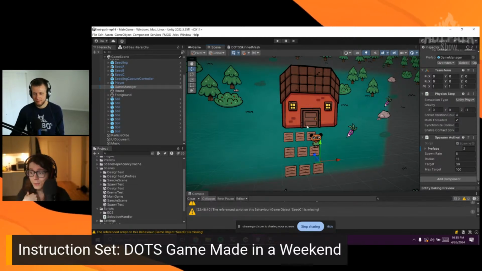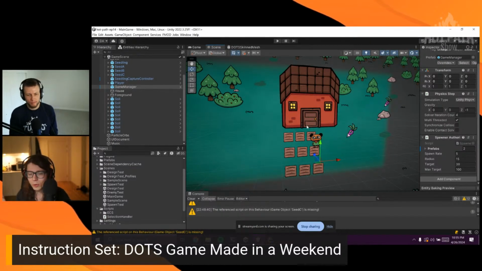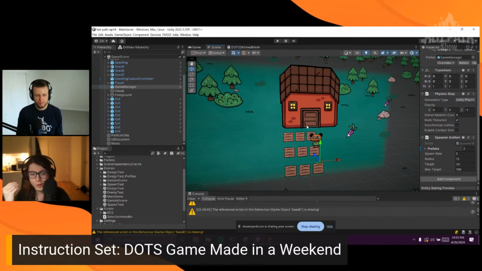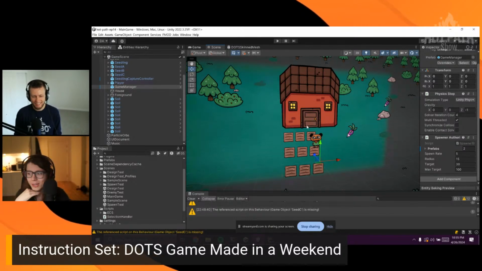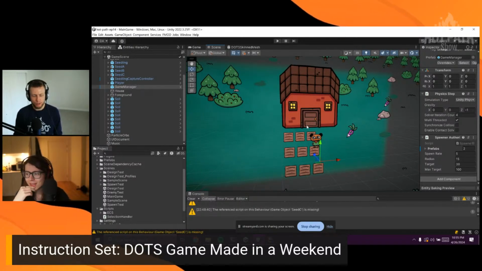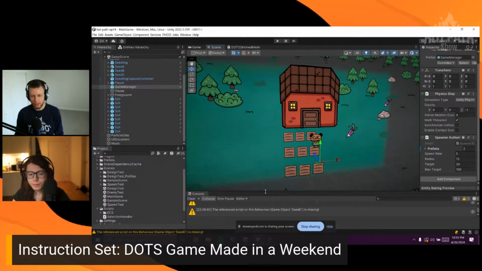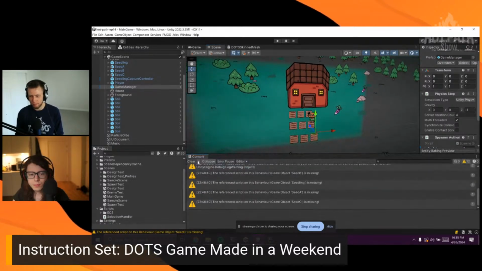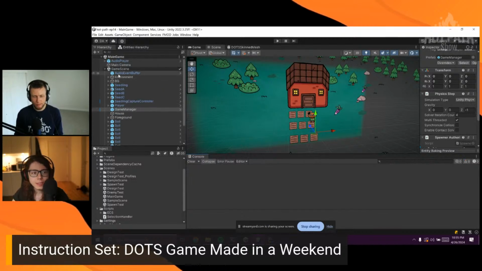And for me, there were some learnings too. I did not know that having a bunch of triggers and them overlapping is such a painful performance problem. Your computer cannot handle it. It does not compute. And is that just due to how the physics system spatially partitions things, I guess? Yes, exactly.